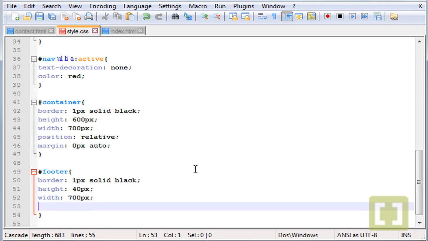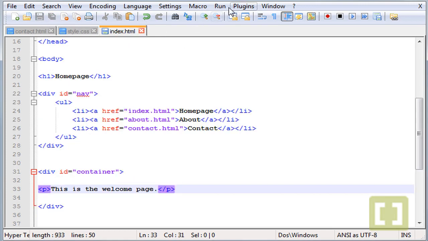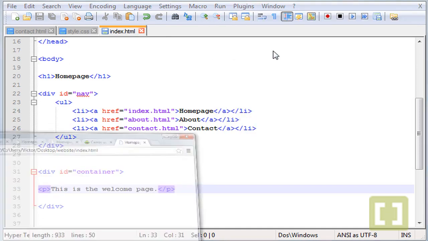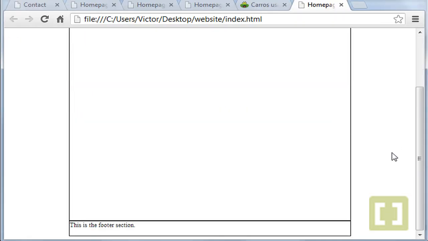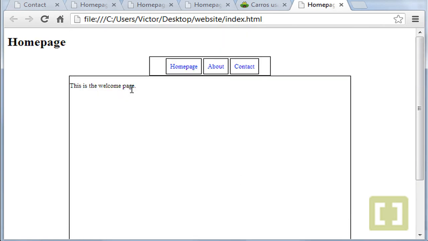Now down here, let's center it, so we can type margin 0 pixel auto. Okay, let's save this and let's run index.html, and now there it is. Okay, perfect. This is the footer section, and this is the welcome page, the main page. Okay, now these are the links.